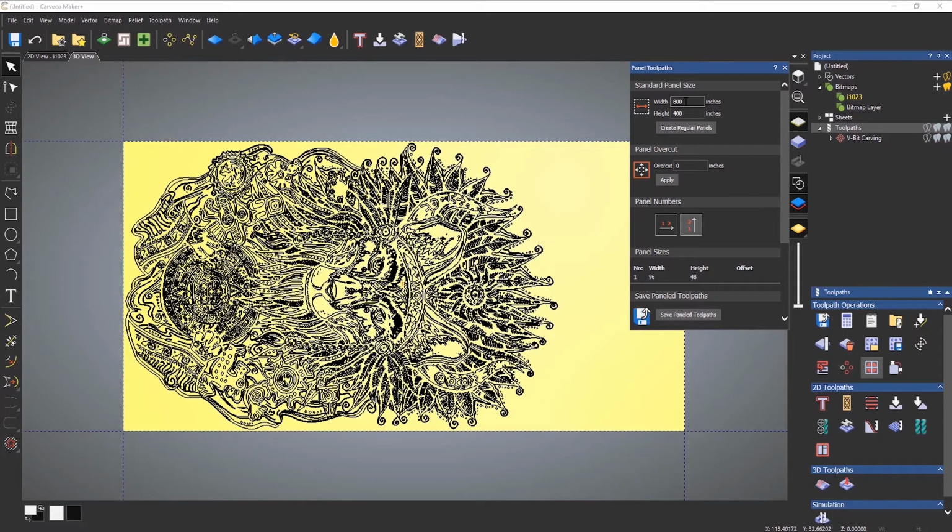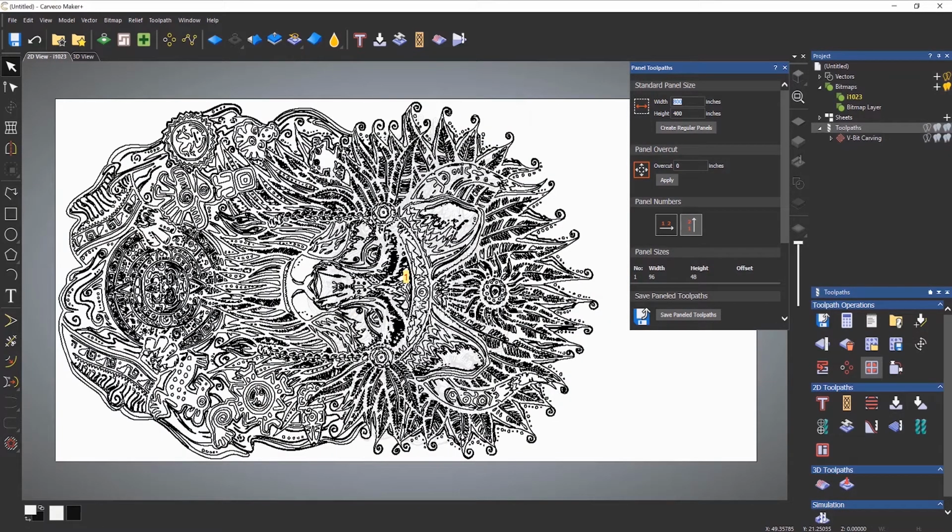So let's say that my sections are, at the moment, it's 800 inches by 400 inches, so it's absolutely huge. So if I were to select here, create regular panels, all that this would do is create one panel. And you can just see a tiny one in the center of the model there. You can probably see this better within the 2D view. So you can see that one there.